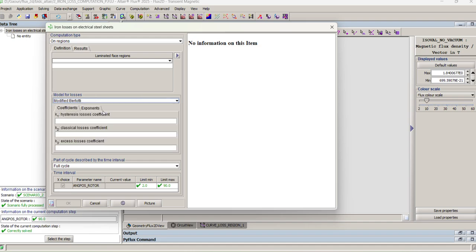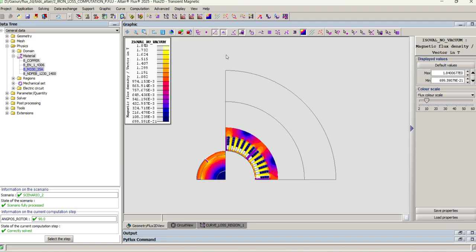Here I have selected the modified Bertotti method, and whatever values we define in the lamination type material, we need to give here. Once we give those values, we get the result.